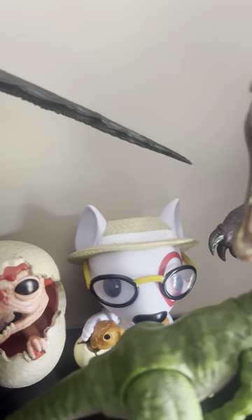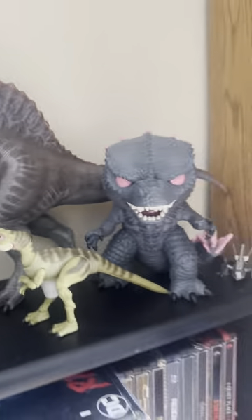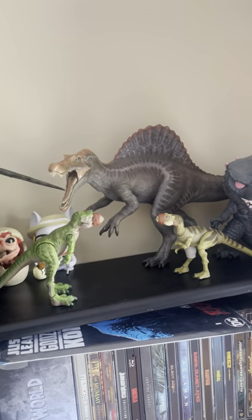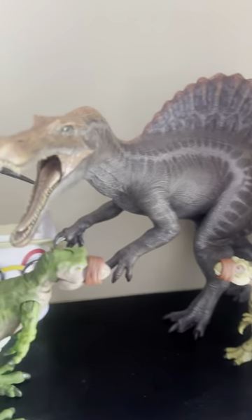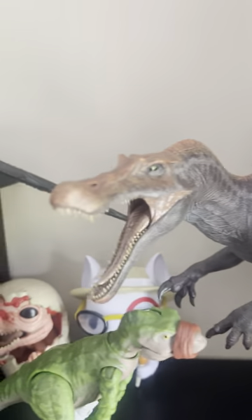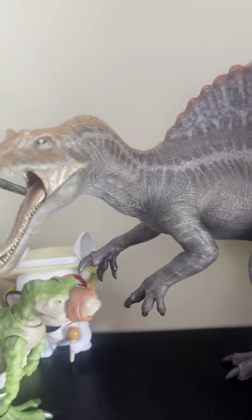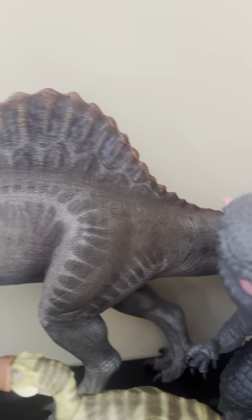And back here we have Jurassic Park's 30th Anniversary Target Exclusive Bullseye and the Velociraptor hatching out of the egg. And this one right here is my Namu Spinosaurus. Namu is an amazing company that makes really well done Jurassic Park and Jurassic World type statues. I'd probably say this one is up there with one of my favorites — it is definitely the right design for Jurassic Park 3.